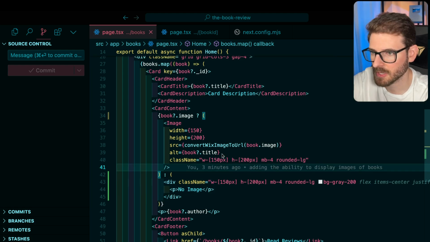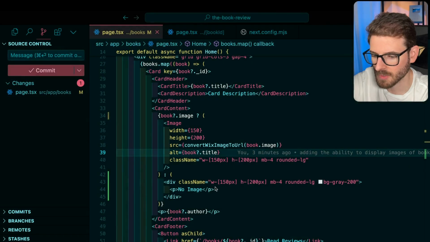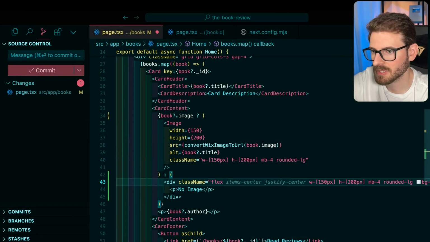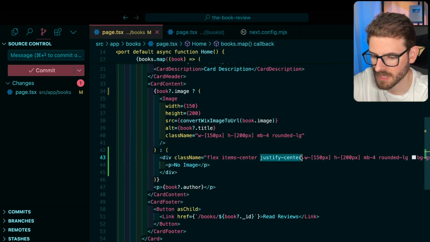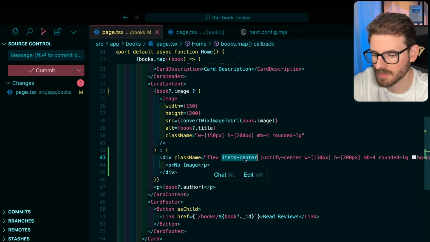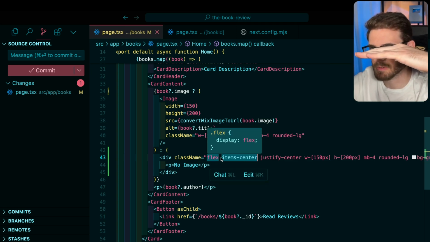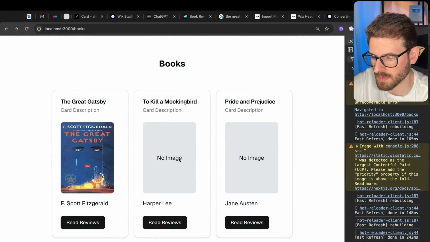So it looks like Cursor is helping us out there. And let's look at what it has. It looks like this, which isn't too bad, but we can improve it, right? So we can just go ahead and say this could have a flex, and we could say items center and justify center. So if you're new to Flexbox, what justify center does is, on the main axis, it'll center it right in the center here. And then items center, if you're using just flex, is going to center it horizontally and vertically, right? So it's going to be right in the middle of the page. So go back over here, and you'll see that it shows up over there.